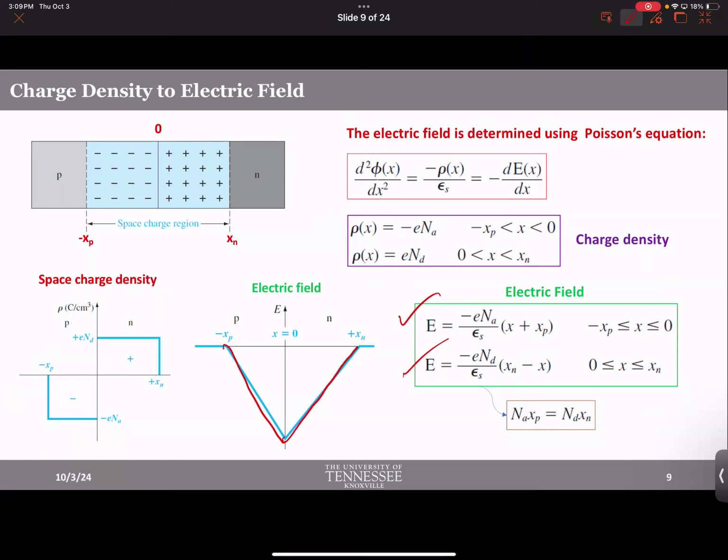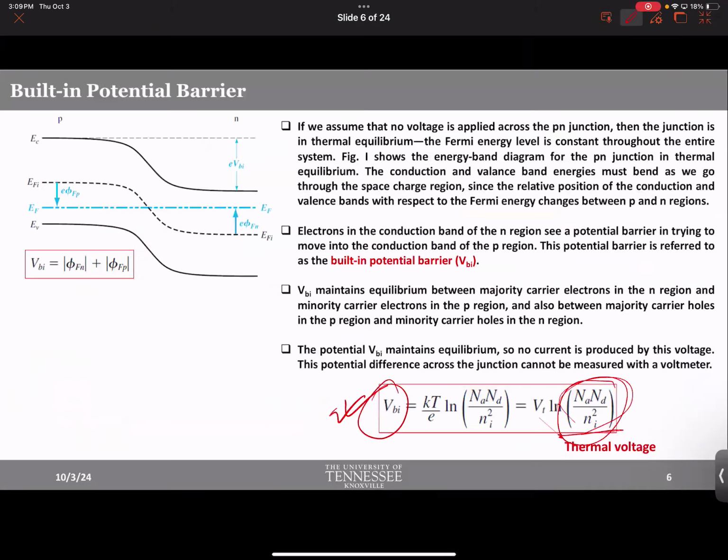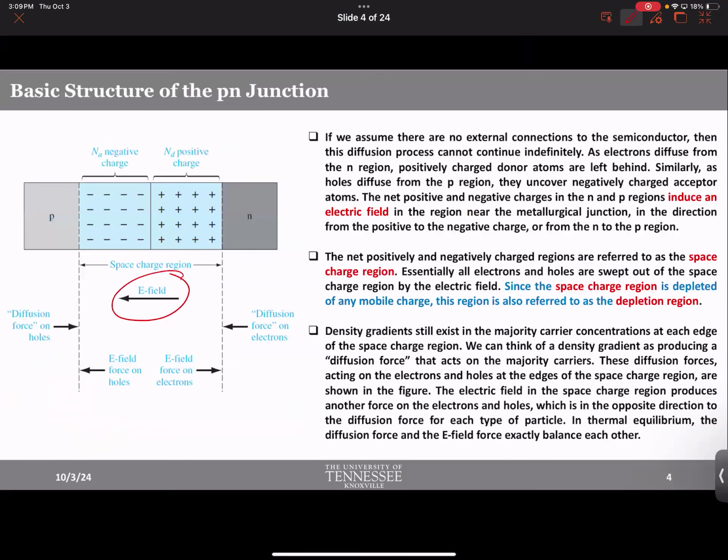So you see, within the space charge region, electric field is not really constant, is it? It's not constant, is it? I mean, when I discussed it, it was like, okay, there is an electric field. Fine, sure. It felt like there is one constant value of electric field, which is not true. It is a more complicated situation there.